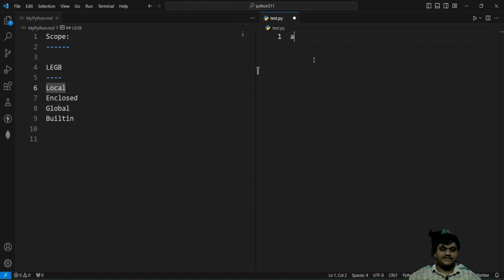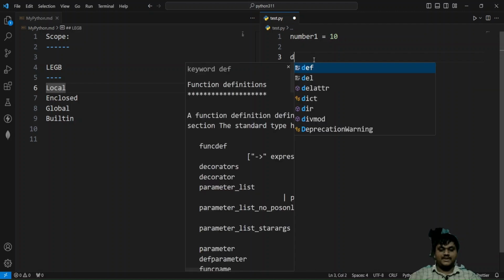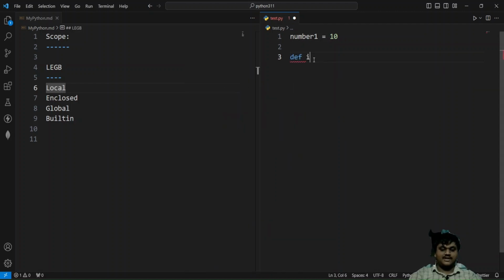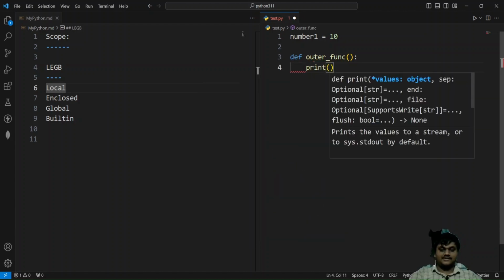Global means if you define number 1 is equal to 10 globally, and then write a function like outer function, without giving any arguments or parameters, am I able to access it or not?